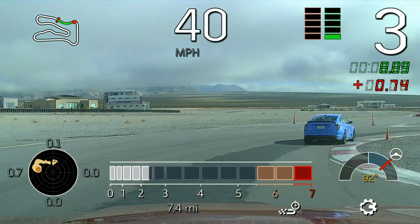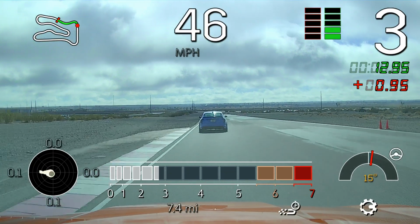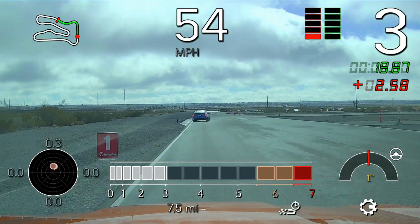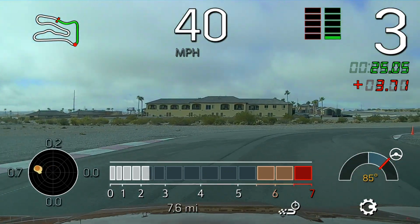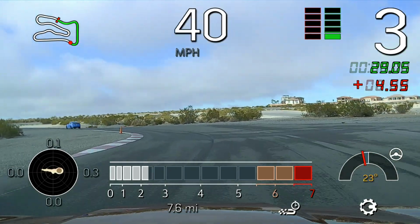Brake. Brake until you get just about there, and then you can turn in. Brake in the brake cone. Slowing down here. Remember, we have to brake coming into these turns.